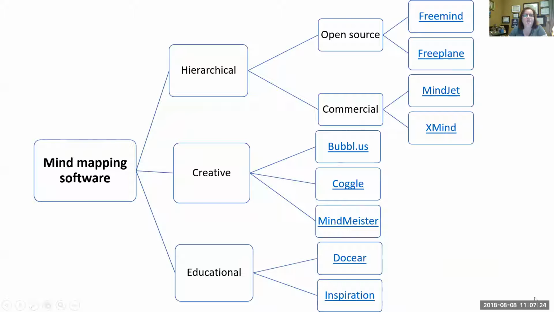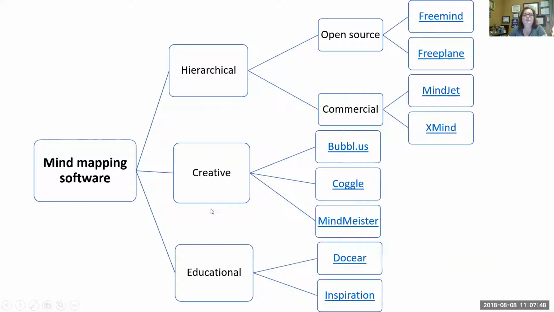And so when you're looking at this type of mind mapping software, again, you see you have mind mapping software over here to the left, which is your main idea, which normally would be in the center of your mind map. From here, you have your 2nd level, which breaks it down. The 3 areas you want to focus on would be hierarchical, creative, and educational.